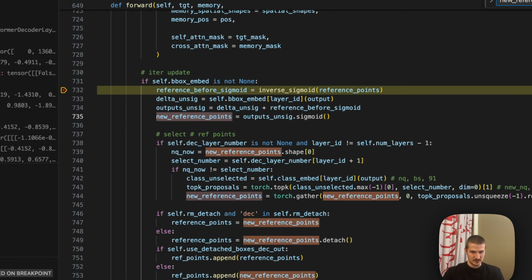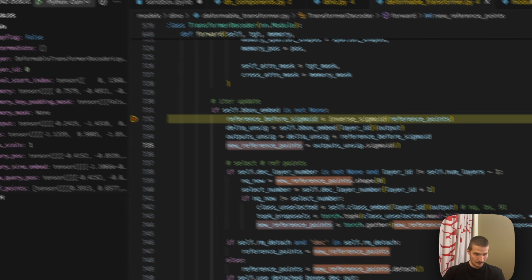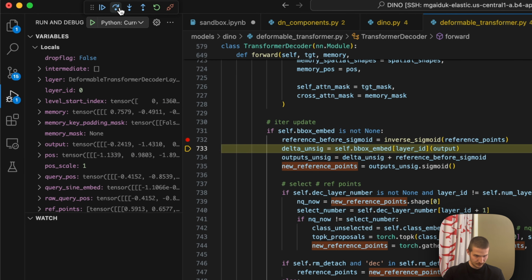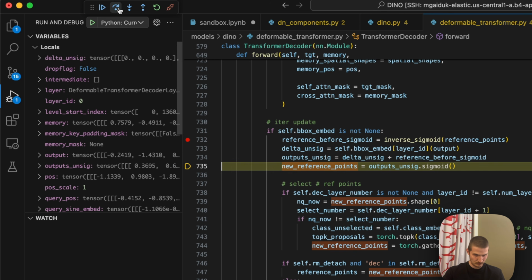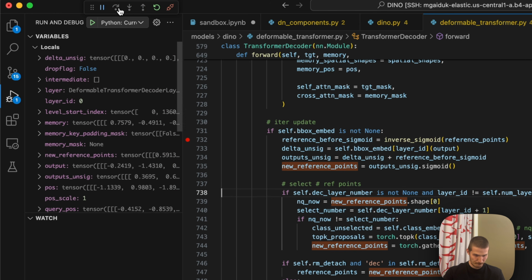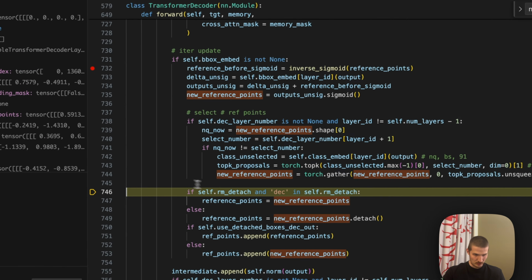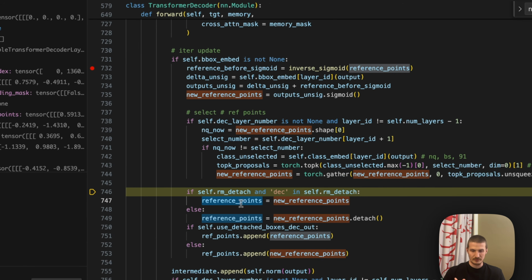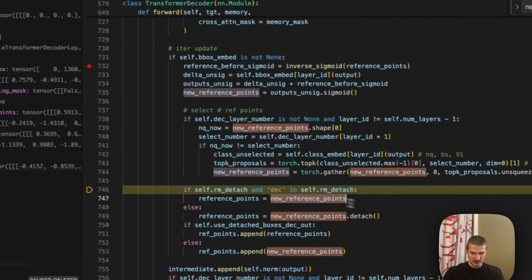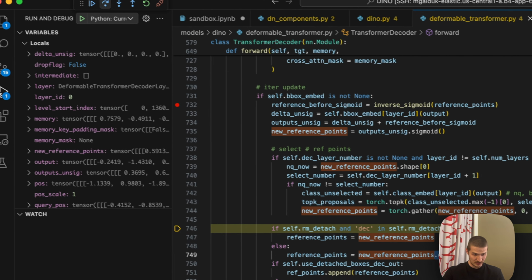And then what we do is we basically want to update the input to the next layer. Let's see where that happens. So we are going to set up input to the next layer, the reference points to the new reference points. And then depending on if we do look forward once or look forward twice, we have to detach the gradients differently.